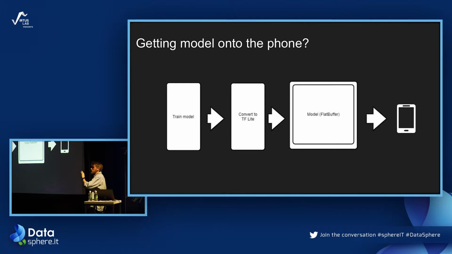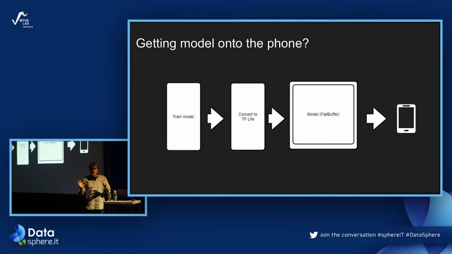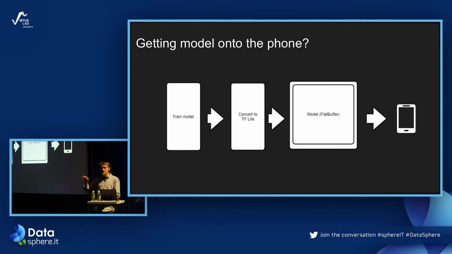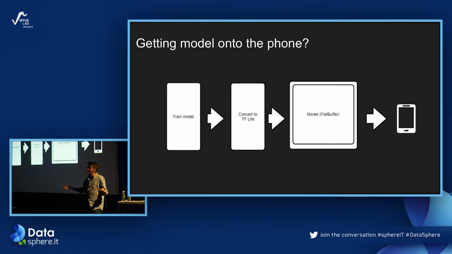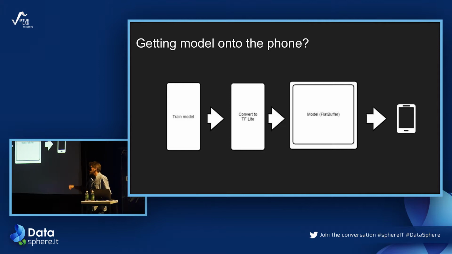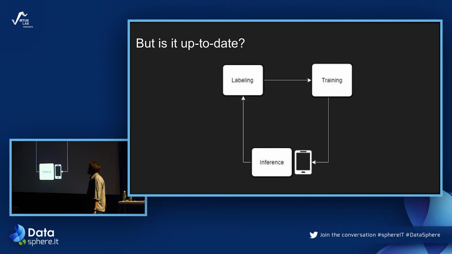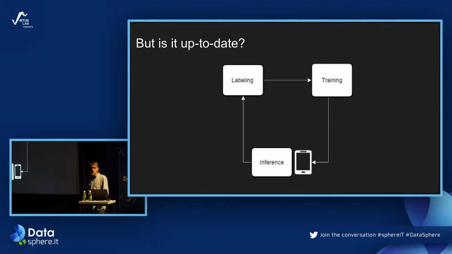Okay, we got through the phase where we understand how to convert it, or at least we know that it's possible to convert it to a mobile supported version. So how do we put it on the phone? We just need to send the model to the phone, save it on the storage, and load it with the interpreter with data preprocessed by our functions. To make it up to date, we can create a flow to send a new model each time we have new or updated labels for our model.